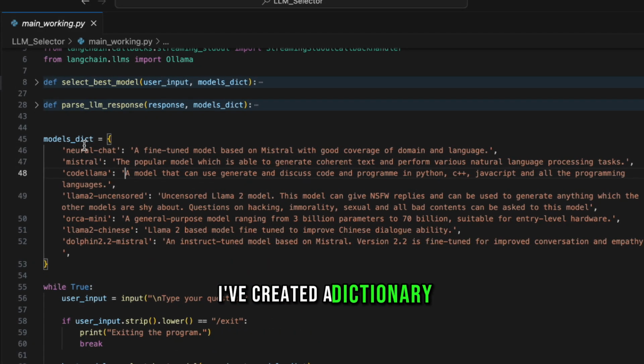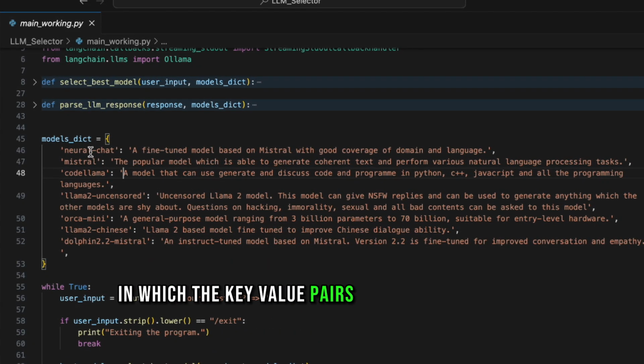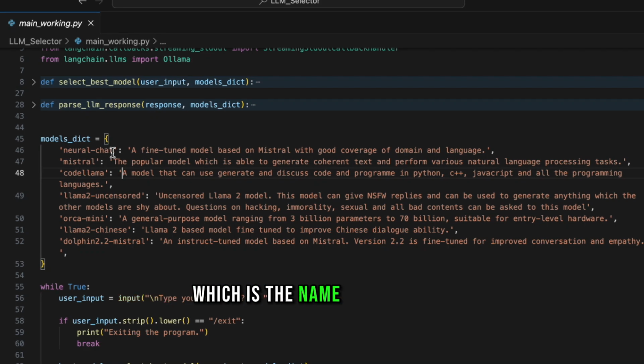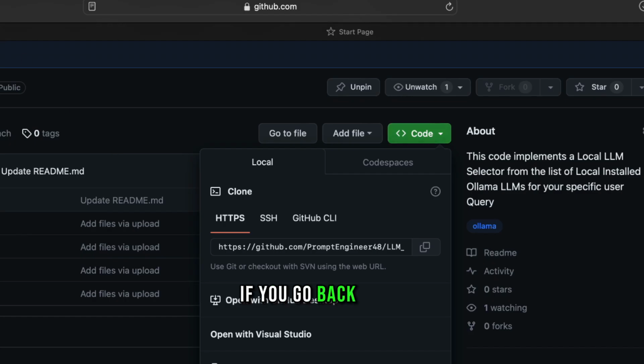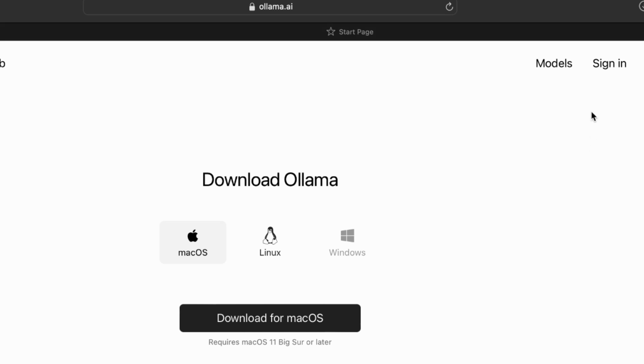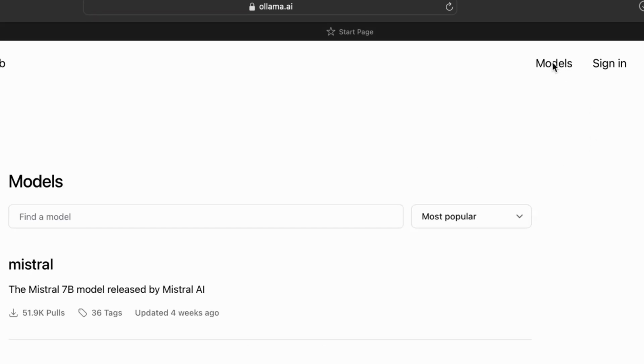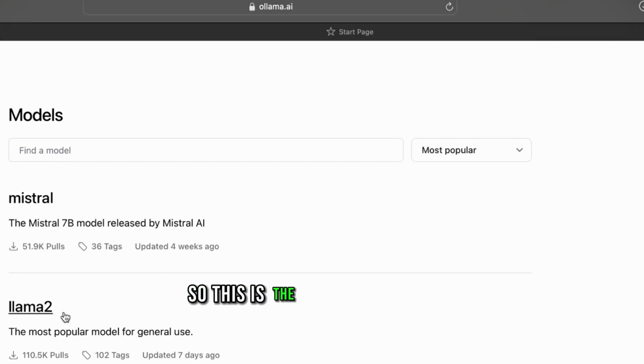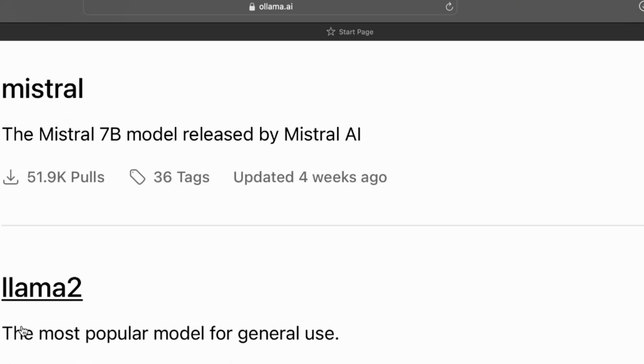I've created a dictionary in which the key value pairs are the neural chat, which is the name of the model. If you go back to the Ollama and go down the models here, this is the name of the model and this is the description of the model. So I've copy pasted the name of the model and the description of the model here.